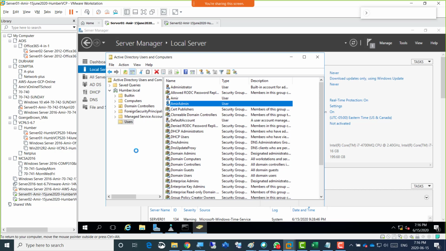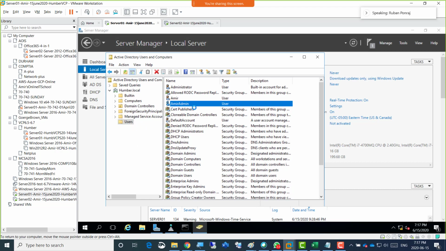Now guys, hopefully that is done. We need to permanently use only this account from now on, throughout the course till the end. So what do we do now? We're going to log out from server 1 and log in with this account. We're going to log out from server 2 and log in with this account, right? Always log in to the Windows machines only with this account. This is your new best friend. So use only it on all servers. We did it only for server 1. We need to do it for server 2 as well.